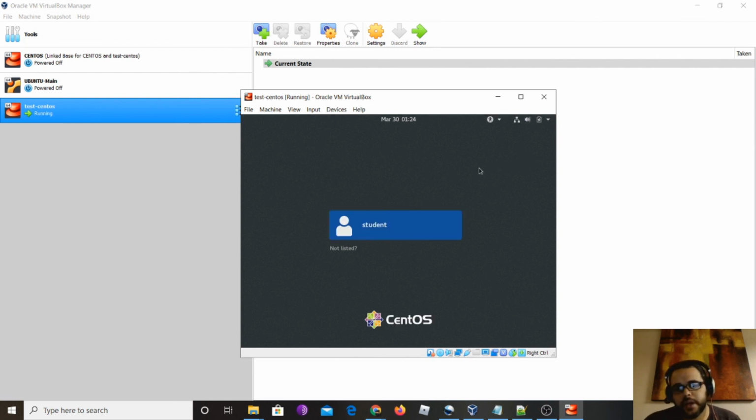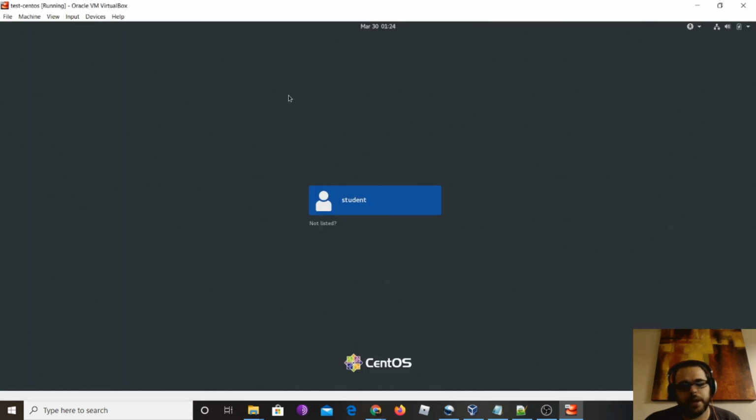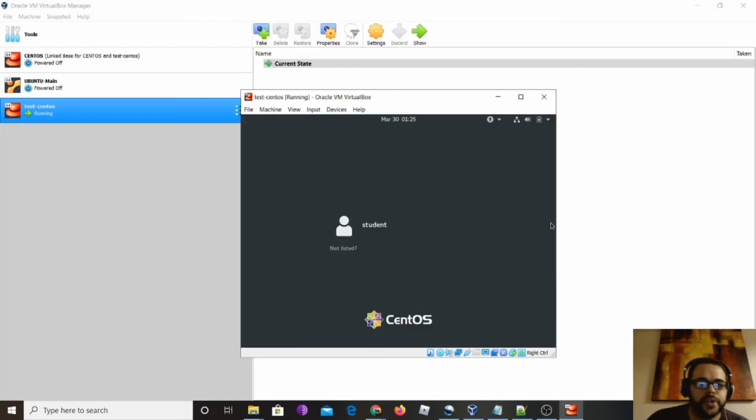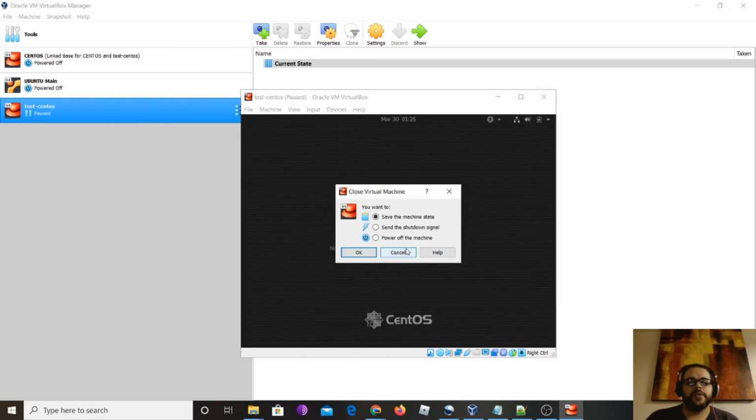So if you can see here, the mouse is working. If you make it big, you're going to see that CentOS is adapting well to the monitor. We don't have the little clunky small screen anymore. So this is a lot easier to even show you around how the GNOME GUI works, which we're probably going to discuss a little bit in another lab session. But right now, all you need to know is that this is basically what the clone procedure is. So we're just going to close this guy out. You don't need to save anything, just power it down.